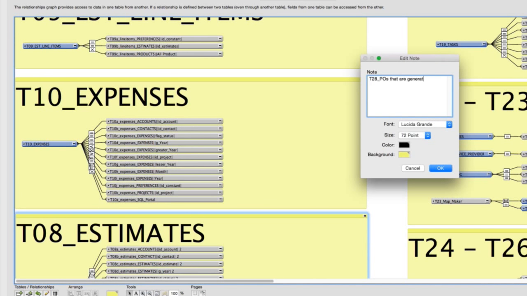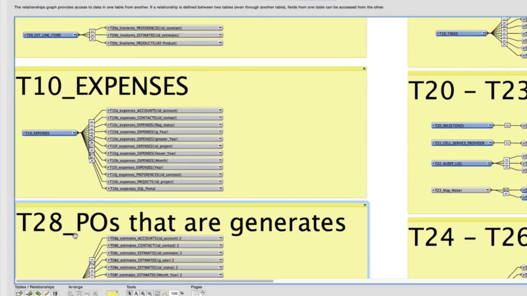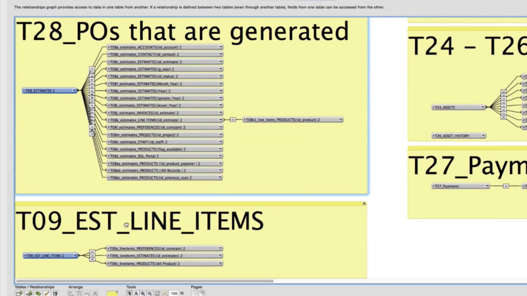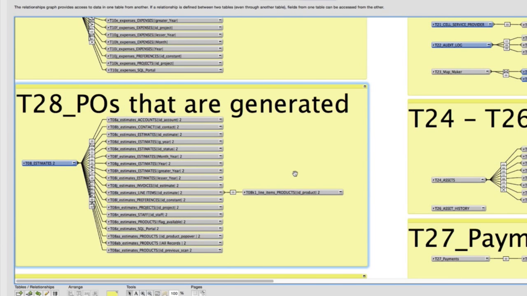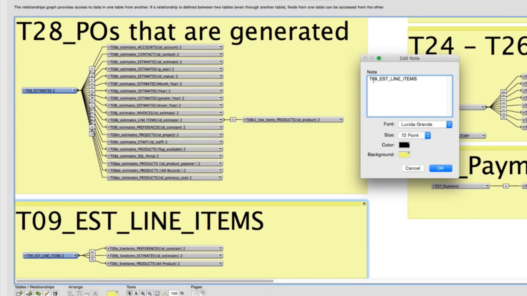Now, this string right here would never be used in PHP anywhere, so you don't have to worry about spaces and things like that in there. Once again, you can still see I have an underscore because old habits die hard. Same for over here. Now, once again, this is like a post-it note that's in the relational diagram here in the schema, and the post-it notes are always behind any of the table occurrences or table occurrence groups. So I'm going to double click here. I'm going to say this is T29, and this is going to be POLI line items once again. And this is simply so I can identify and find these pretty quickly.